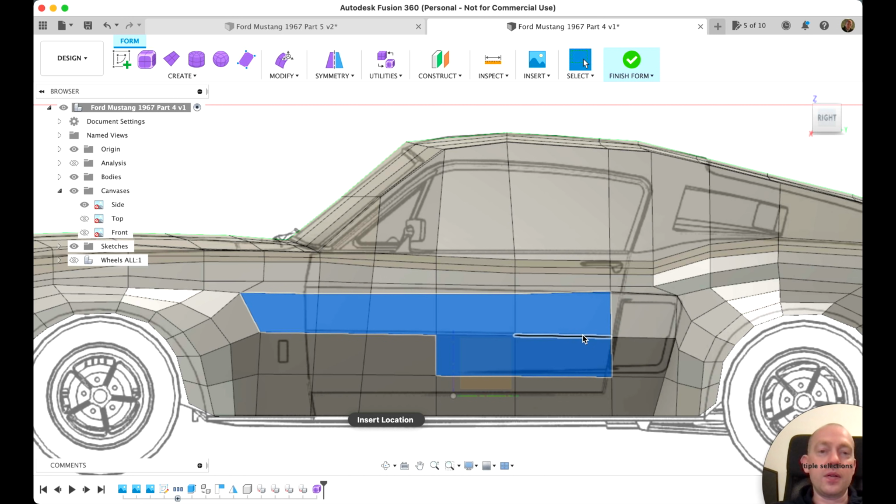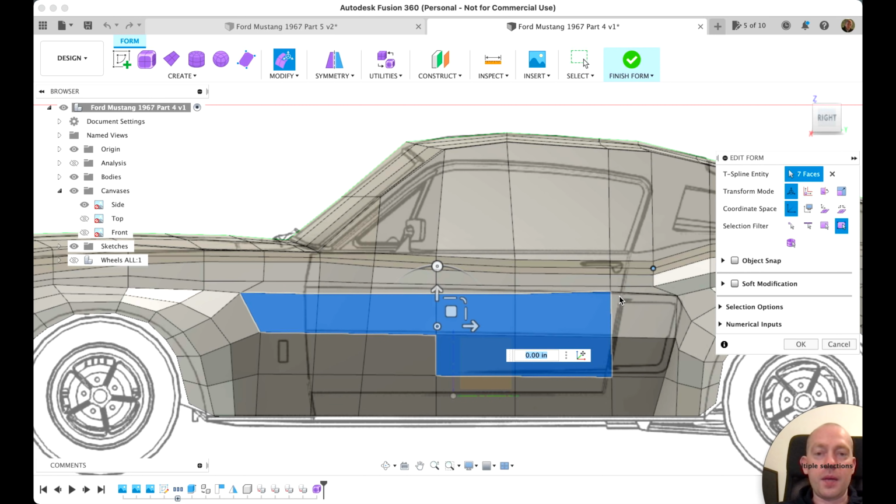So let's say we need this part to sink inside the car. So we choose edit form, and then right here we have this small little sign that says set pivot. So I press on it and now it's asking me where I want it to be. I want it to be, let's say, right here. I click once, I click the green check mark, and that's it. Now no matter what I do, this will be my origin point.